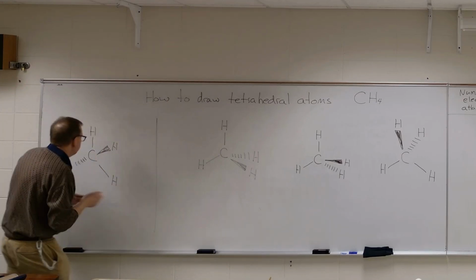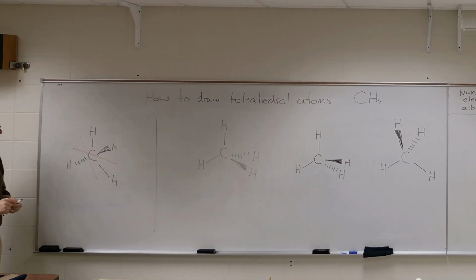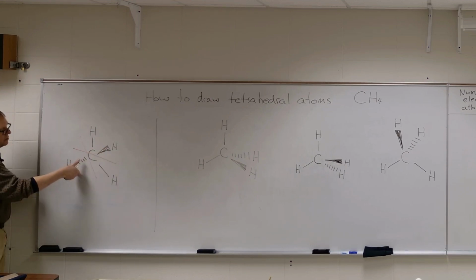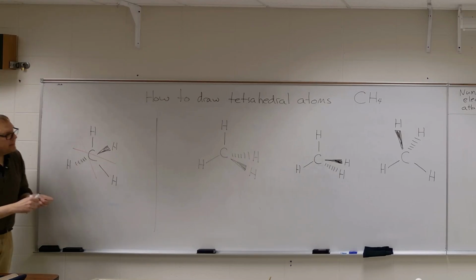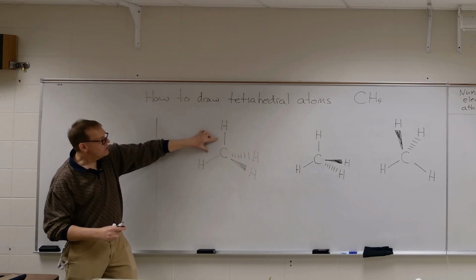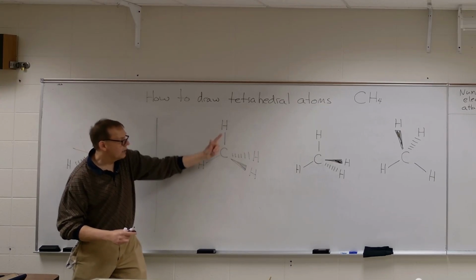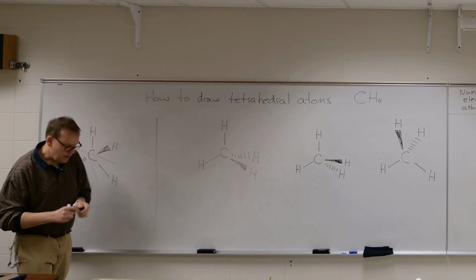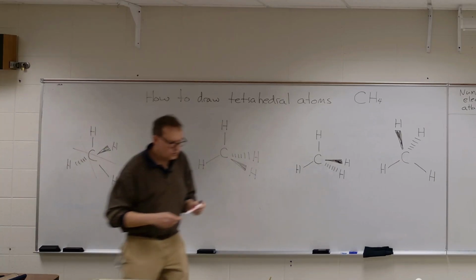I'm going to put a big red line through it because when you look at the molecule, its perspective doesn't look like this. This wedge is in the wrong spot. The wedge needs to be over close to the dash. The dash and the wedge need to be close together, and they need to be in the wide space between the two lines. So the two lines should be about 109 degrees apart, and in the bigger angle, that's where you show your dash and your wedge kind of close together, like that. We'll get lots of practice with this, but lab this week is the first place you'll draw a bunch of these.